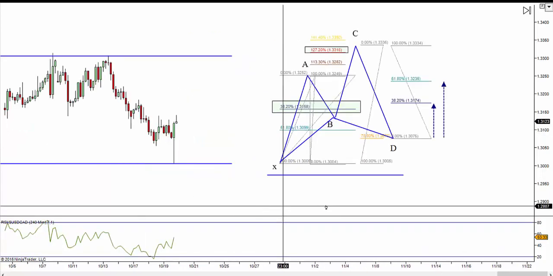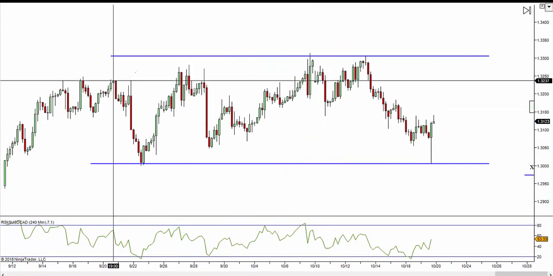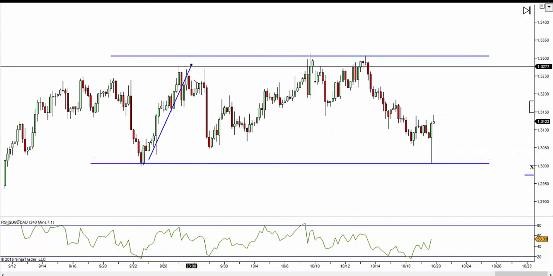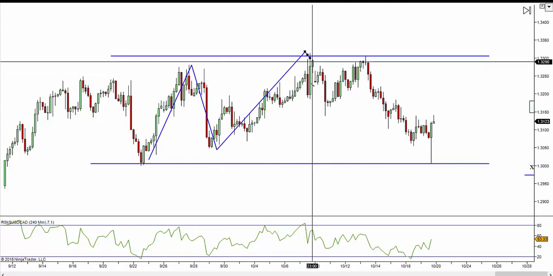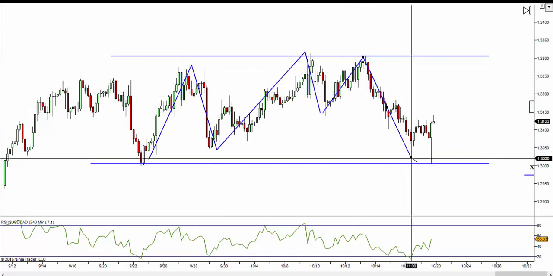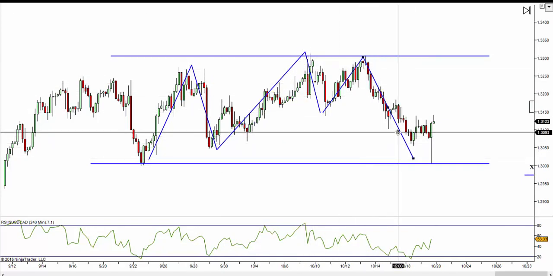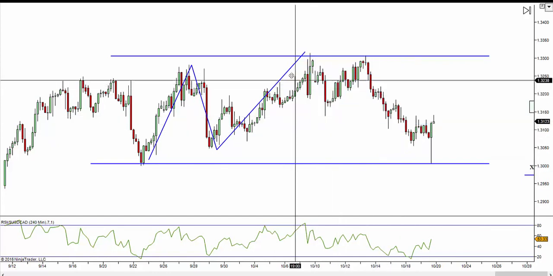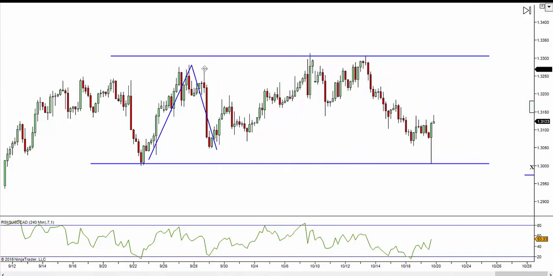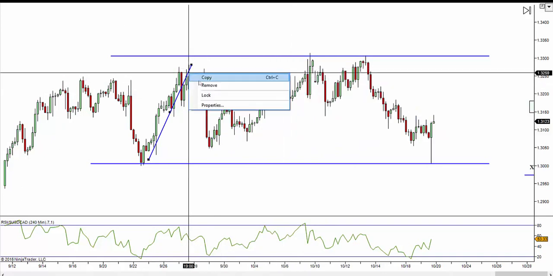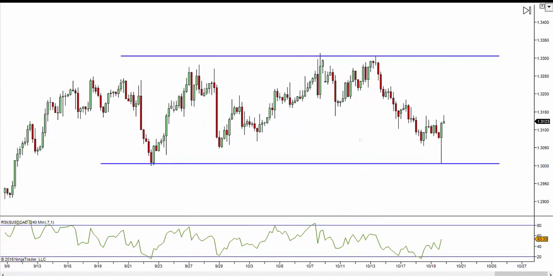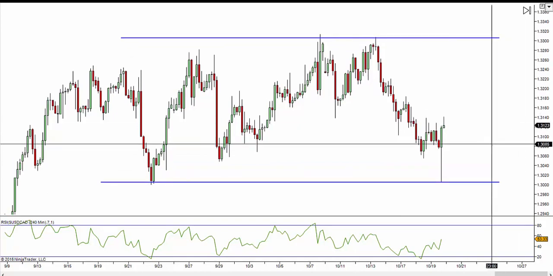So let's go over to the chart. Let's move over here. And we can see we're moving sideways. We're in some consolidation here, just moving up and down. Not really doing a lot. And what do we know? Consolidation breeds patterns. So we're looking for a pattern in here somewhere. And if you haven't already spotted it, I'll give you a second while I'm deleting these tools to have a little look. See if you can see it. Quite a difficult pattern to pick out, to be honest with you. Wasn't the easiest one I could have chosen.